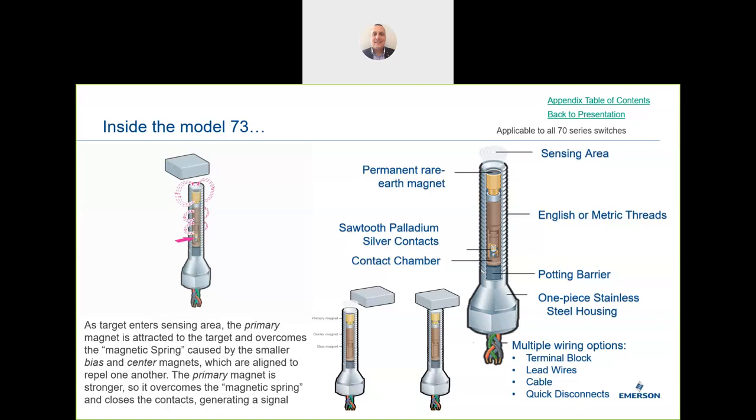The 70 Series was developed in the 1970s and is the precision range. It works in a slightly different way with three magnetic poles. The sensing area is much more precise — a smaller sensing area — making it suitable for precision applications and use inside a switch box, which is another part of the Topworks family. If you need precise sensing, this is the switch to use.